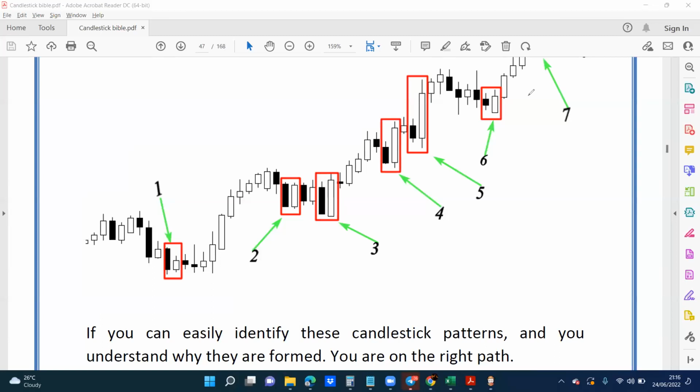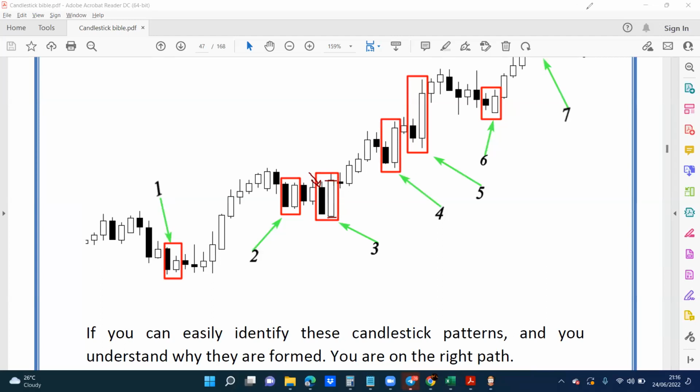Number 3 could be dicey. It could pass for an engulfing, and sometimes you want to look at it like a tweezer, but let's call it a bullish engulfing. And why is that? This black candle can fit into the range of the bullish candle. So that might pass for a bullish engulfing.